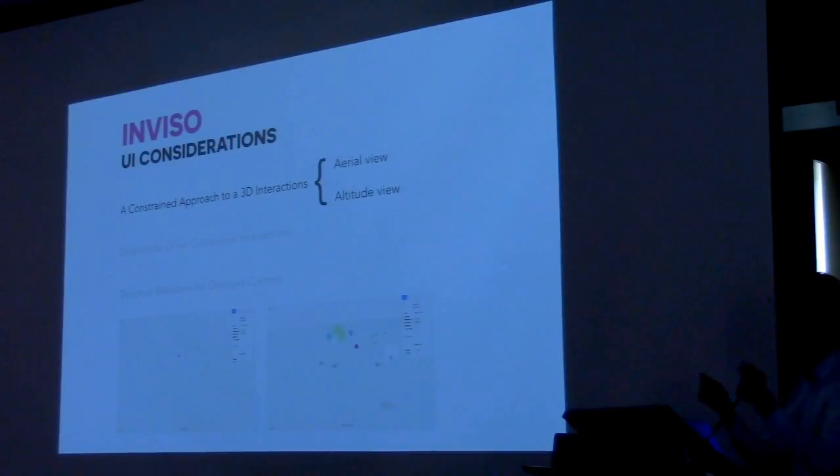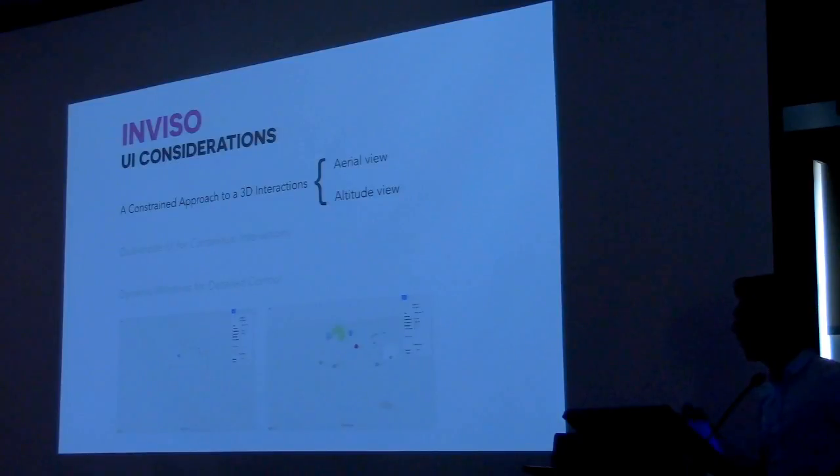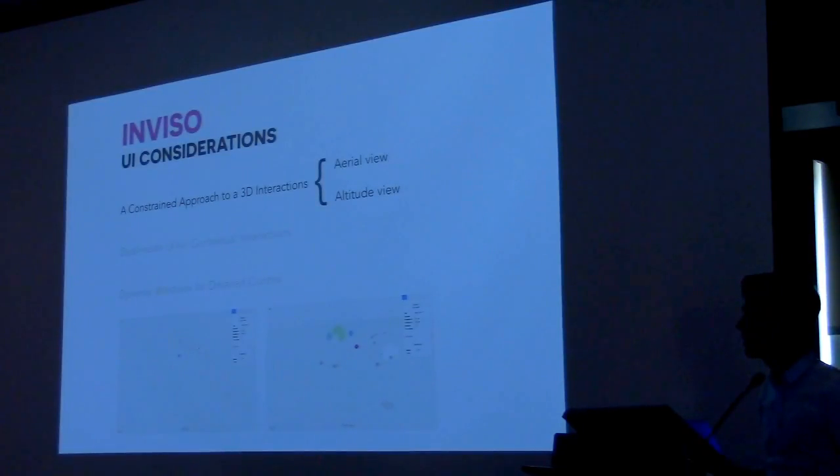So imposing this limitation puts the emphasis on those lateral interactions, so the users don't have to deal with the axis handles to put the sounds where it's important in the lateral domain. And if they want to add some third dimensionality to their sounds, they can just switch into that altitude view to manipulate their objects.